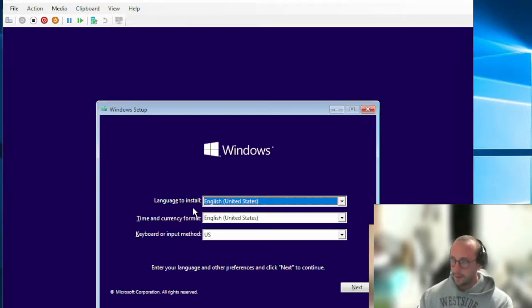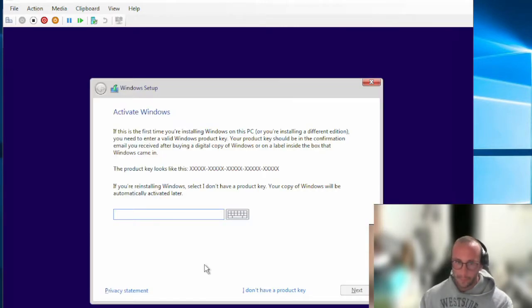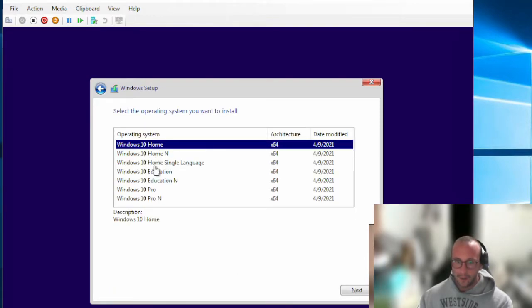So this is again going to be very, very similar to our setup of Windows Server 2019. We're going to get the same Windows, really. It's just not going to say Windows Server 2019 here. So we're going to click on next here. We're going to click on install now. And then here we should get a few options. If I remember correctly, we should see Windows 10 Home, Pro, or anything like that. So we're going to say that we don't have a product key. And then we get all of our options here.